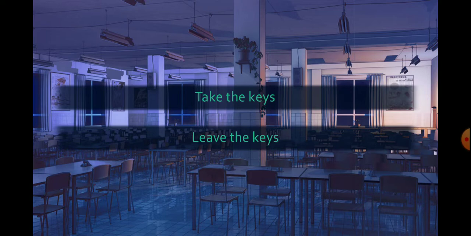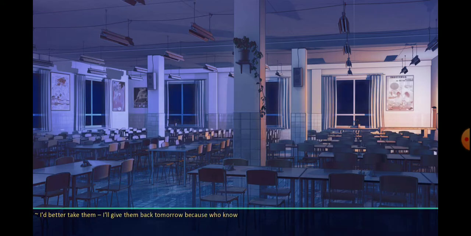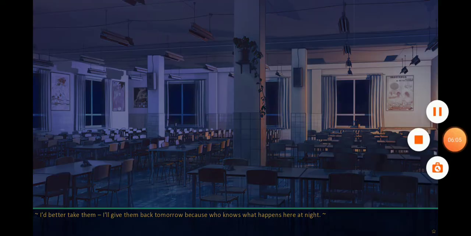And like I said, I ignored it all of the other times. We are not going to ignore it this time. But after I make this choice, I'm going to skip all the way to day two. So there'll be another pause and a skip ahead. So let's take these keys. I better take them. I'll give it back tomorrow because who knows what happens here at night. And let me do some skipping forward and I'll be right back again.